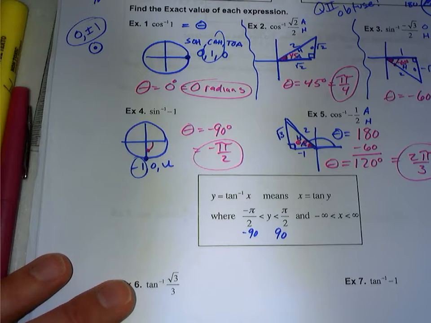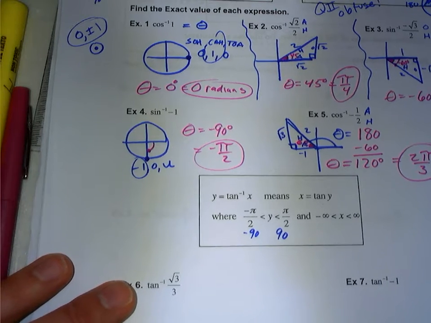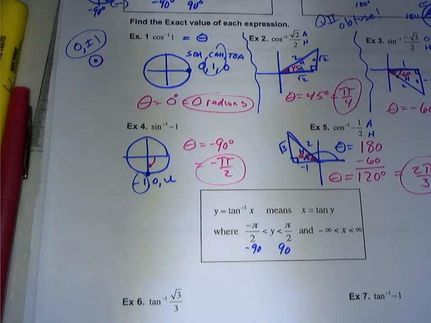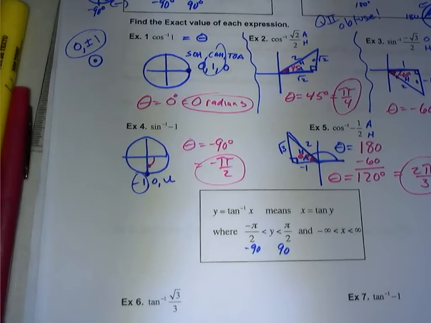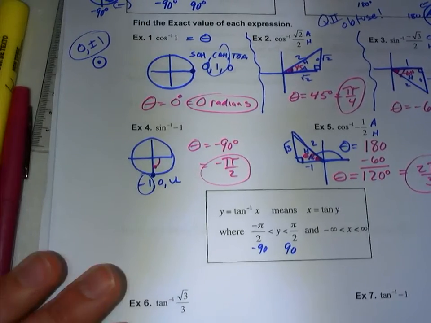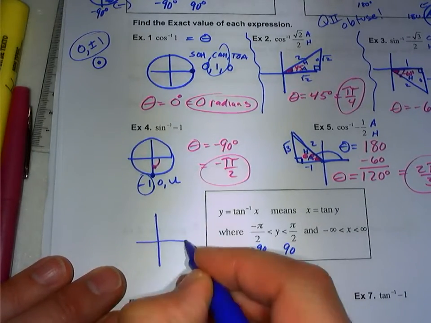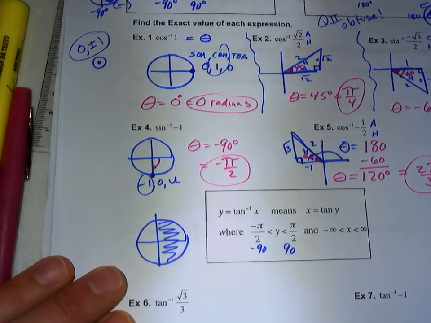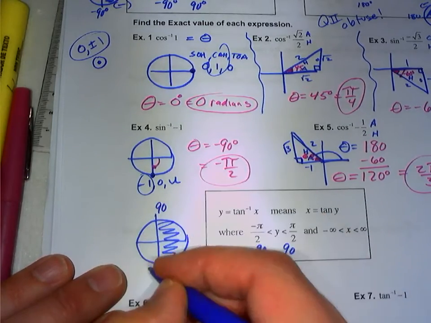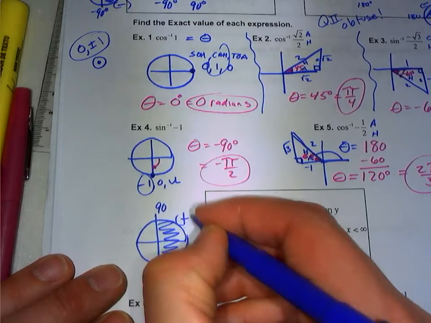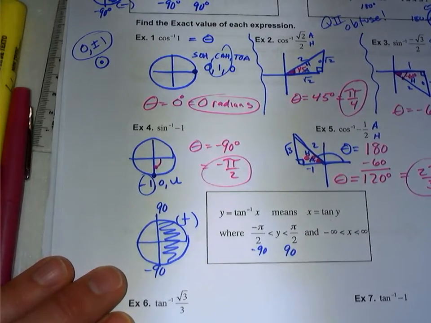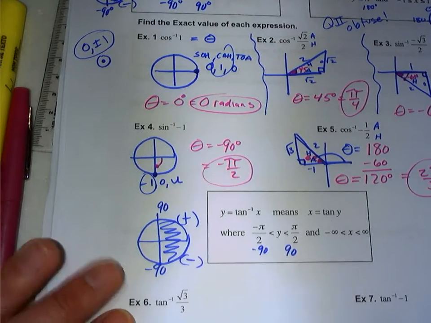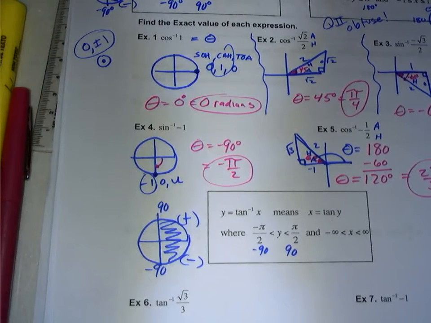So if we look up and down at pi over 2 and negative pi over 2, it is undefined. That's why it's non-inclusive there. Okay, but big idea, this is pretty much just like inverse sine, where it goes from 90 to negative 90. If it's positive, you're still in quadrant 1. So all 3 of them are the same if it's a positive ratio. But if it's negative, it's in quadrant 4, just like inverse sine.